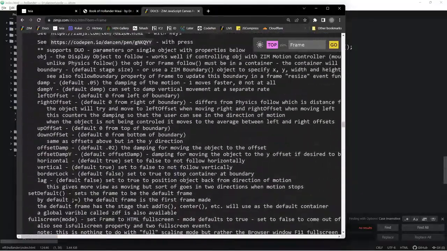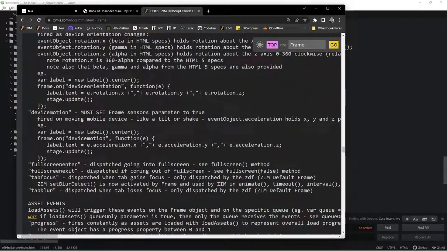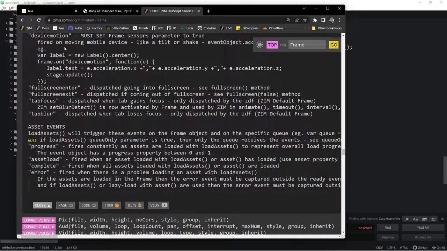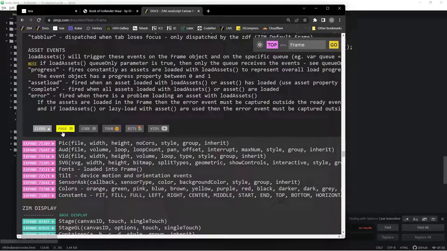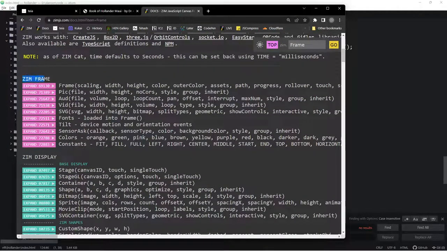Okay. So that's it. Oh, by the way, at the bottom of that as well, here is a tour. That's a specific video about the frame. It takes you through all of those properties and parameters. There's bits that use the frame, that would be like most of them. And then there's videos which go off and search YouTube for our Zim videos that relate to the frame as well. Plus, you can see the code that went into the frame. And you can see all of this stuff on its own page if you so desire. And close it. Okay, so this is the frame module right here.